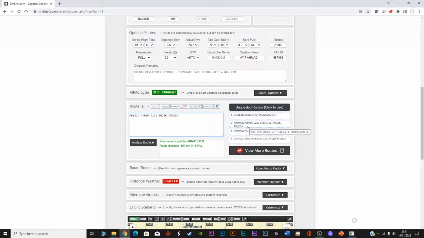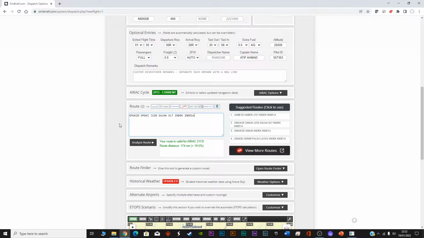I will be using, because you've got options, 1, 2, 3 and 4 options. You can select any of these. So I'm using this one because I've already tried it. I went into the FMC of the Boeing 787 and 737 plus in the MCDU of Airbus A320 and 330. This is a nice route and it works. But you can check different options if you want. But for this route, I'm using this option.